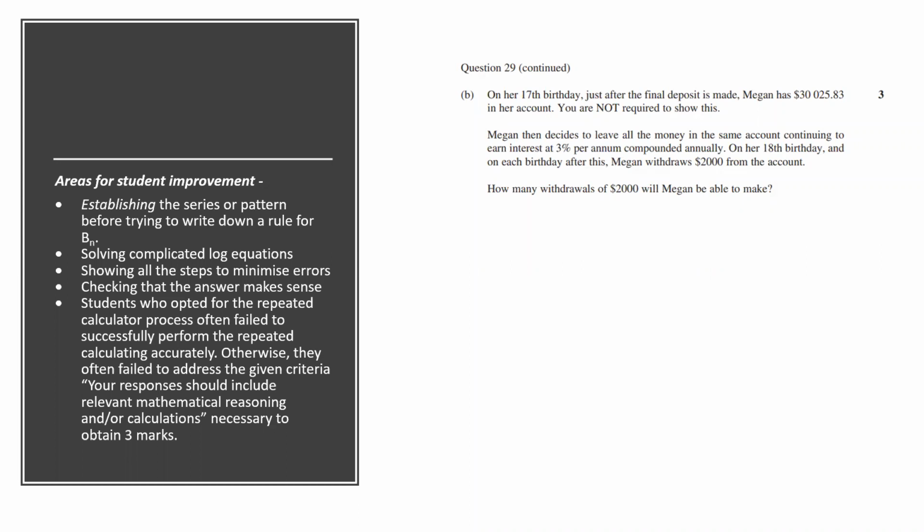If they did this successfully, again, they had to address the criteria on the front of the examination paper, which says your responses should include relevant mathematical reasoning and/or calculations. So a series-based approach does show the relevant mathematical reasoning or calculations. If they're doing a repeated calculator process, we needed to see those relevant calculations. And again, writing too many lines down is better than not writing enough lines down, would be my tip if students are going to approach it that way.